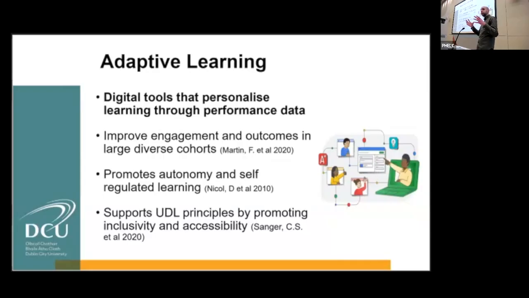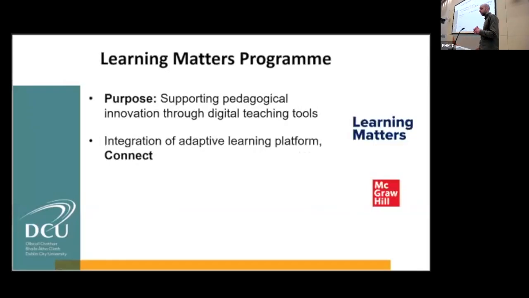And just from the use of digital tools, it opens up accessibility options in terms of how we present the information to them. So it's much more inclusive and accessible for students too, speaking to the UDL principles as well. So how am I going to approach this, or how am I going to implement that?